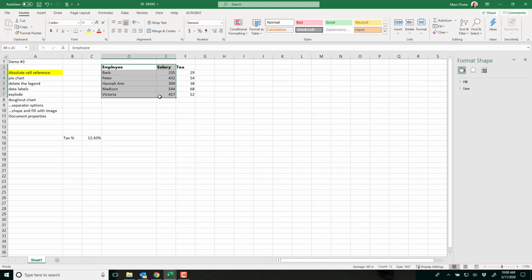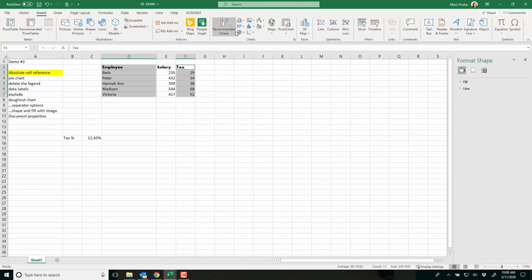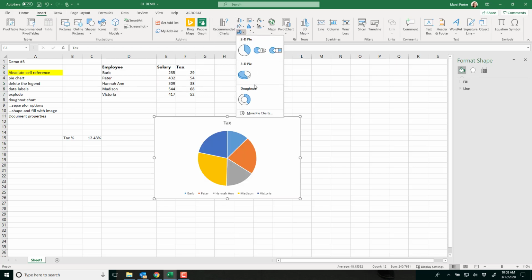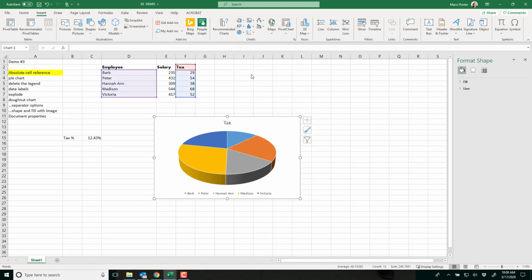So what you'll do is you select the area you want, and then you click, let's do a pie chart on their taxes. So I'll select this, hold the control key, and then I select this, and now my hand's off the mouse and the keyboard. So I just hit the control key to select the non-adjacent cells. And now I'm going to move my mouse again and click on insert, and I'm going to go to pie chart. So we're going to make a 3D pie chart. So I have this 3D pie chart showing the taxes.